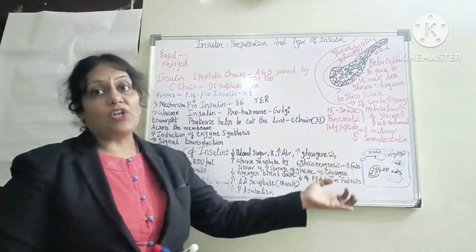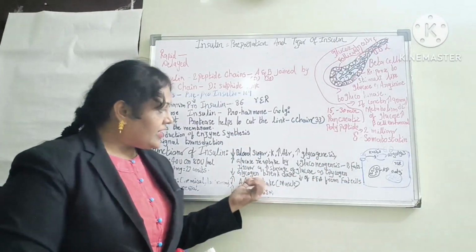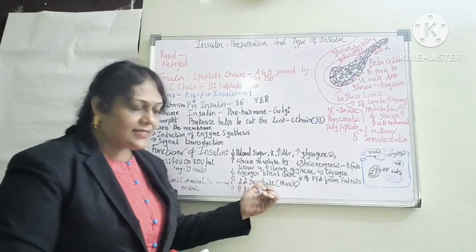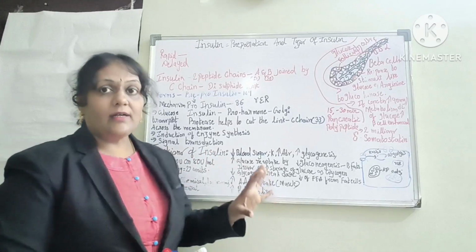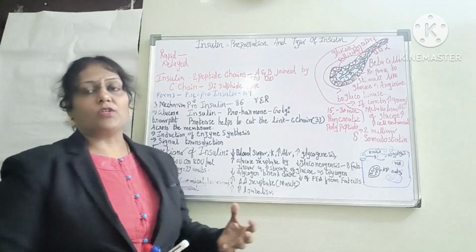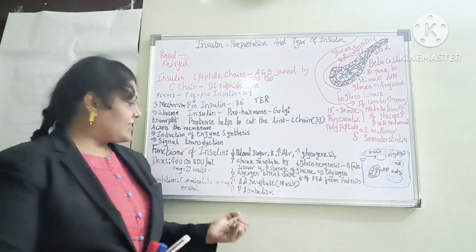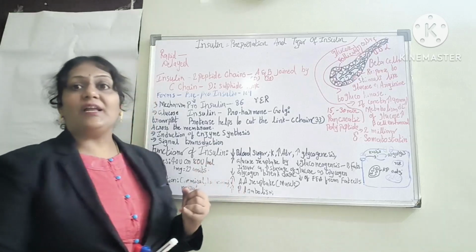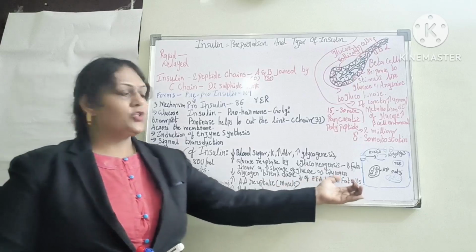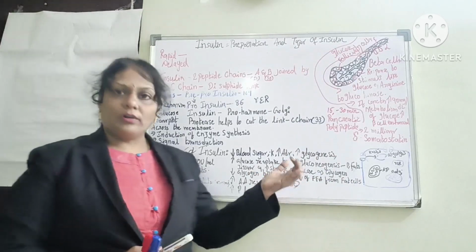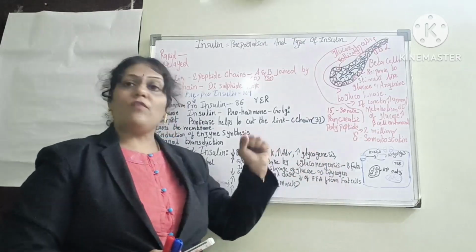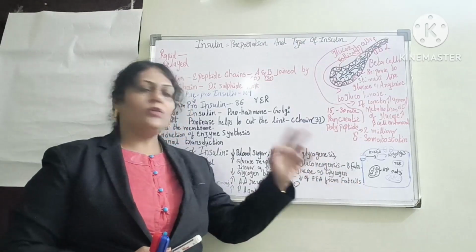This is called glycogenesis. And it is also decreasing your glycogen breakdown, and it is increasing your amino acid reuptake. That means the amino acids are taken up by the muscles so that the muscle can function better in both contraction and relaxation. It is increasing your protein anabolism, maintaining all the anabolism of proteins. And the glucagon, which is secreted by the alpha cells, is also maintaining the functions of glycogen. So it is doing two functions.